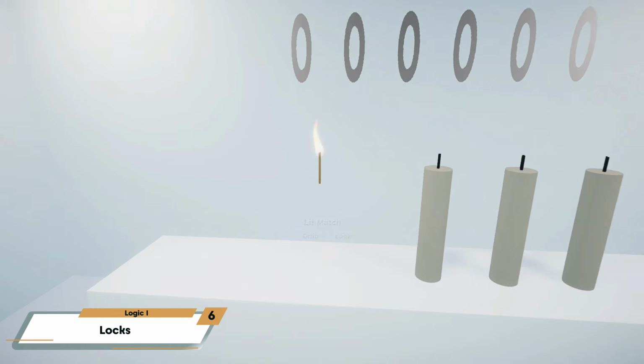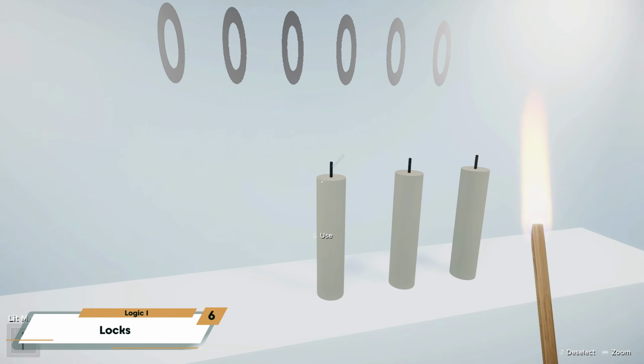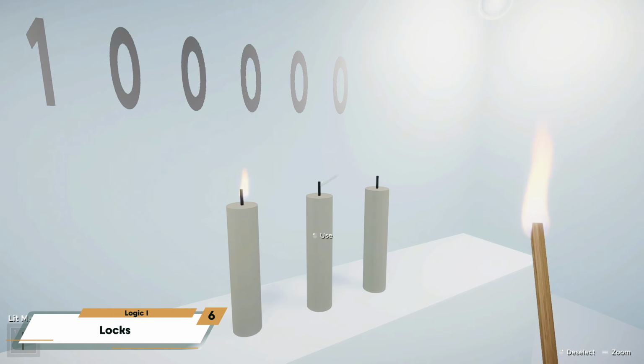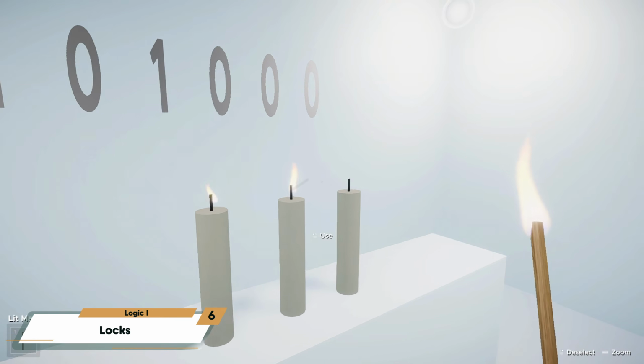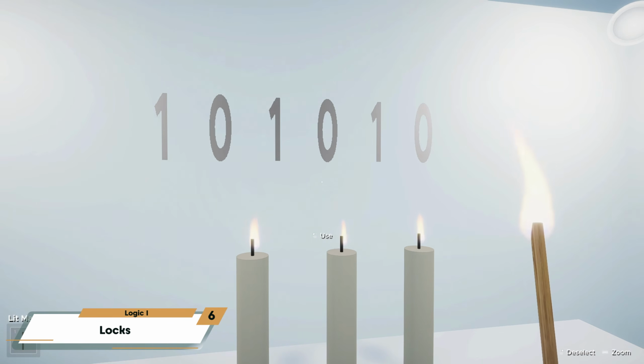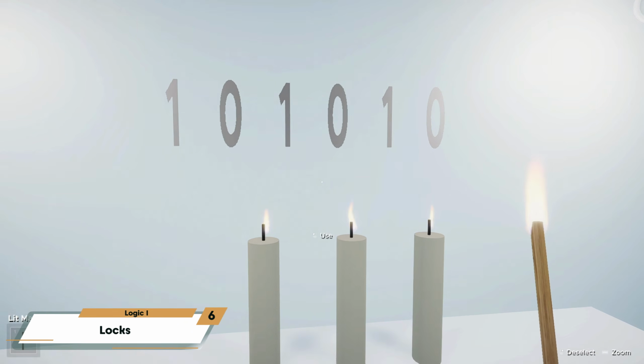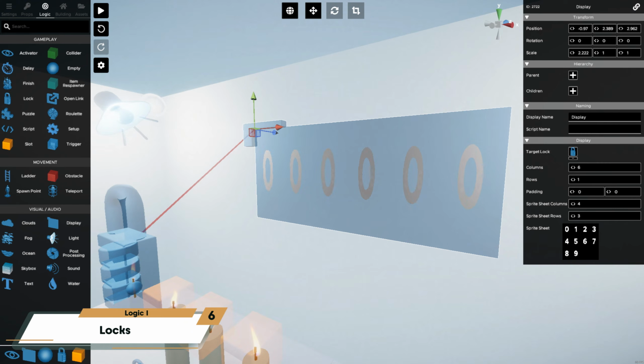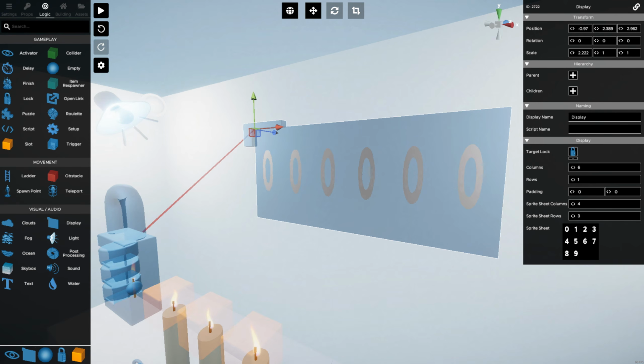However, because you are removing the match afterwards, it will send a 0 back to the lock. And that means that your sequence password would actually be something like 101010. Again, remember to always use displays to see what your lock is reading.